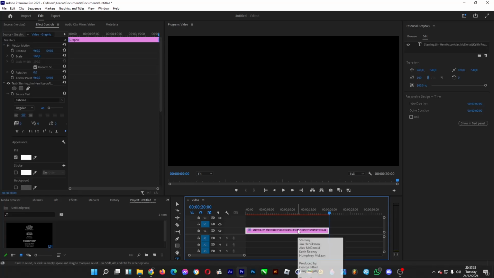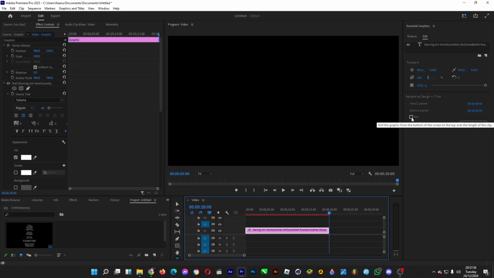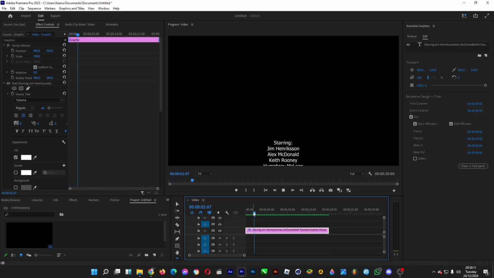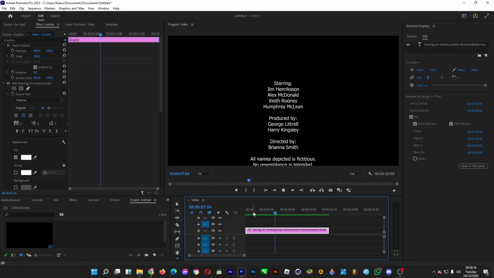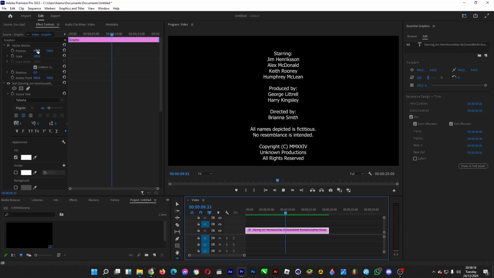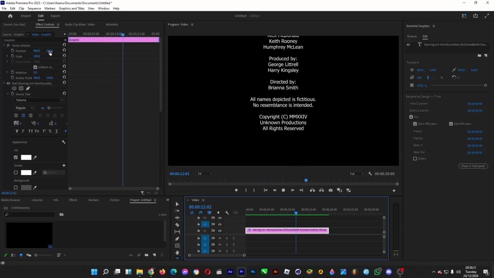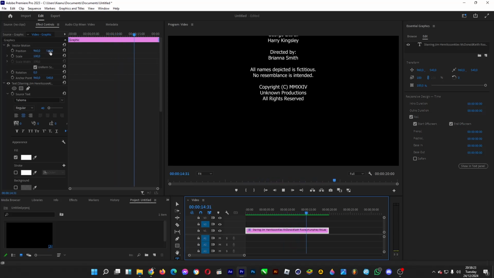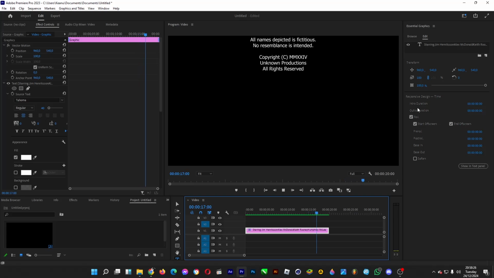And then click on the layer again, the text layer, and then tick the box for roll, which is a special effect, because when you tick the box for roll, the text is finally rolled like in a credit roll. So you don't have to do some tweaks with the position, make a keyframe, and then adjust the vertical position to manually roll the text, as this roll effect is already available under Essential Graphics.